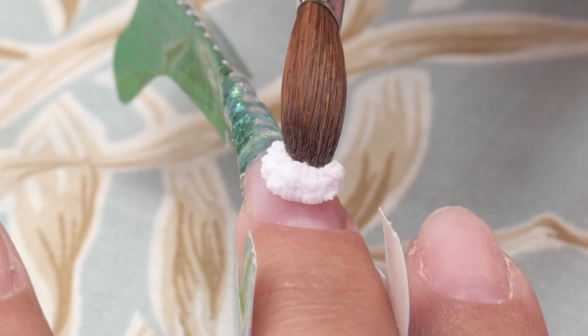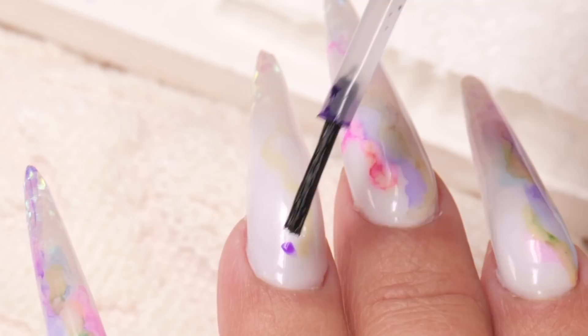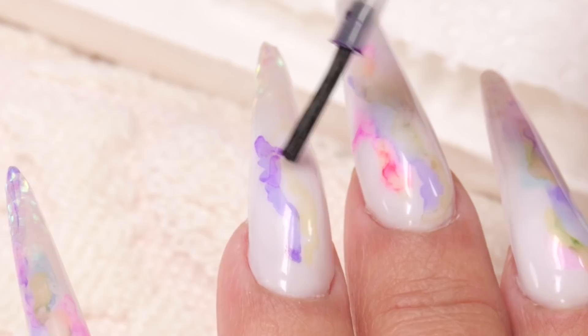As a nail technician, it's all about foundation. But once we build that beautiful foundation, we get to decorate it. I did a video where I built the foundation — these are frosted nails over glitter — and then a video where I did the watercolor on top, creating the artwork. It's a really fast technique. And now I'm going to take it up another notch by painting glitter around the edge.